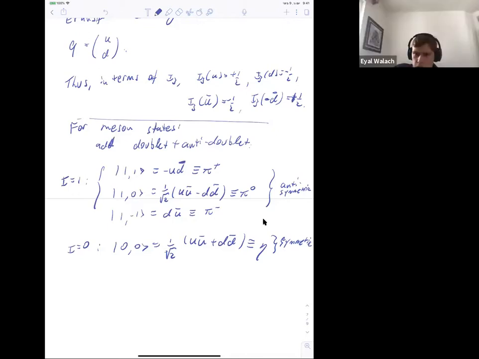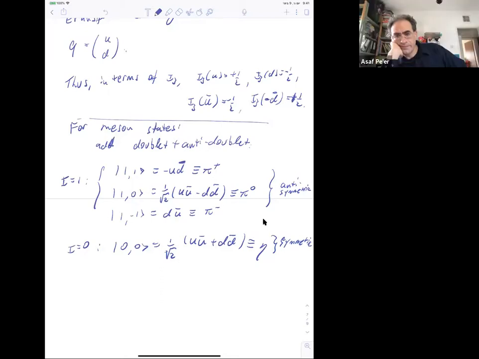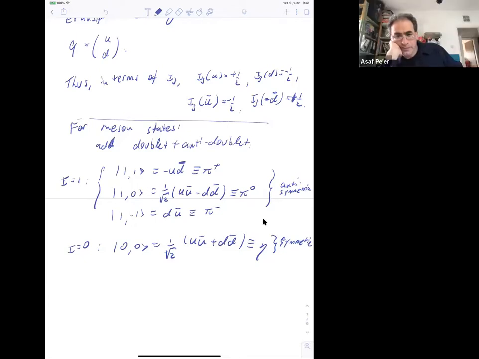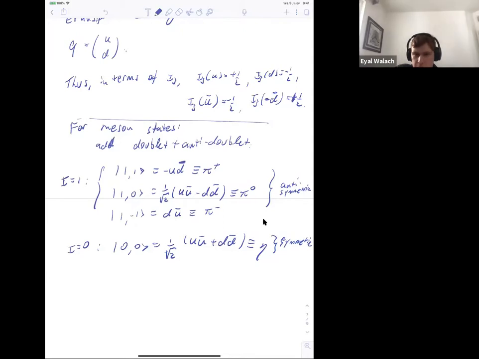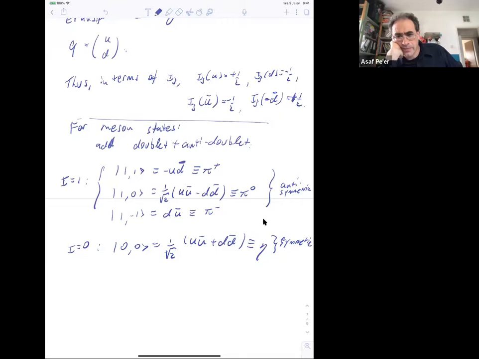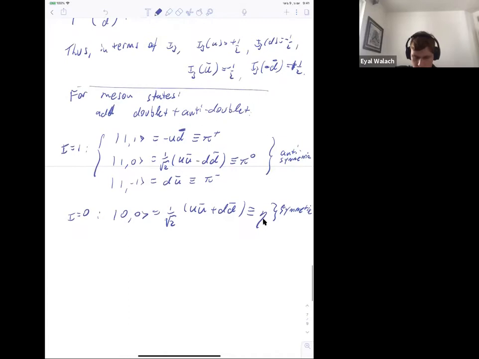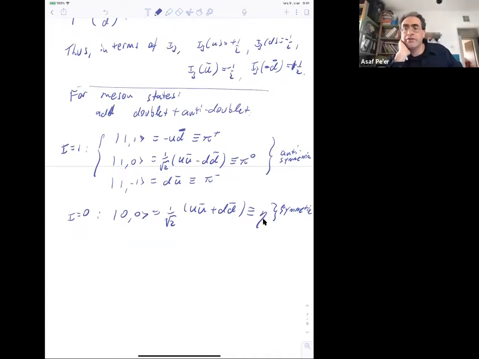Two more small questions. When you say antisymmetric and symmetric, corresponding to what symmetry, to what operation? Change of the particle, antiparticle. Oh, okay. So under what you call C, the charge conjugation. Okay, and you didn't write eta naught, but eta, just because there is only one eta, so it's clear. Yeah, it's just because there's one eta here.